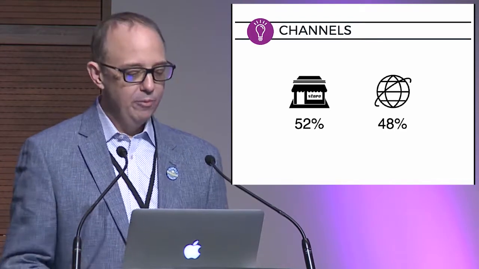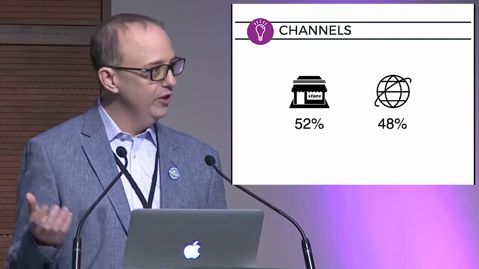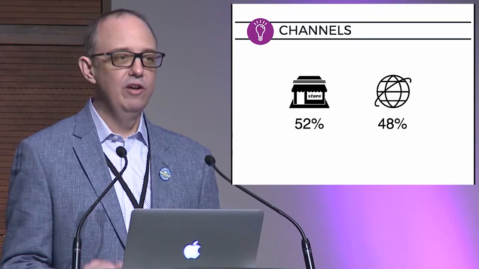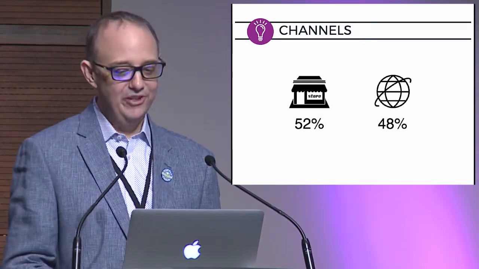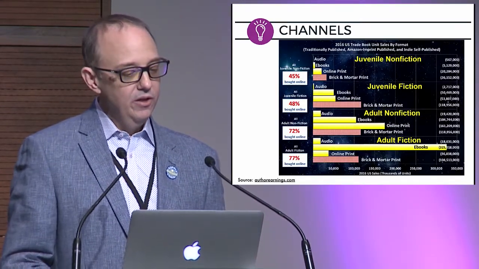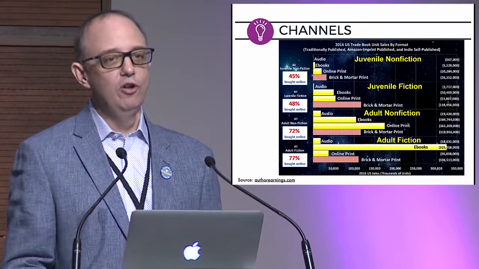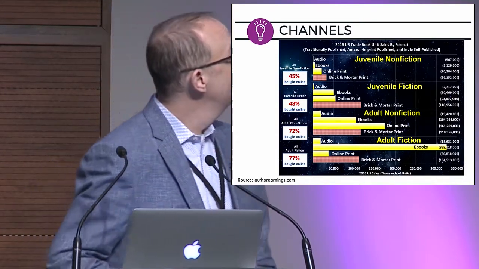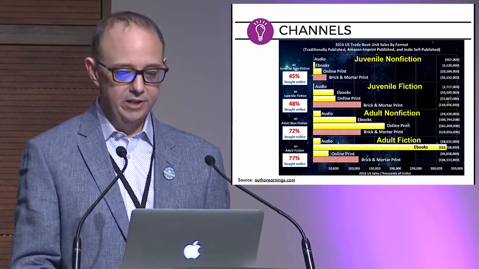I was at Digital Book World a couple weeks ago. Some of you may have been there or saw the presentations that Data Guy did. Data Guy, who's a pundit in the US, who does a lot of analysis of book numbers, said that 69% of all book purchases in the US were done online across formats. That's almost 70%. And when you break it down by category, and this is a busy slide, US sales of adult fiction and nonfiction, three-quarters of all of those books are sold online now, 75%, across all formats in the US. We're not there yet. We're heading in that direction, maybe.